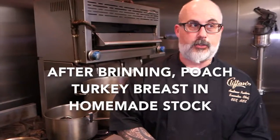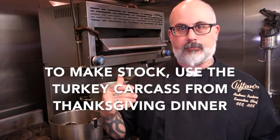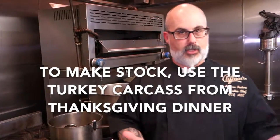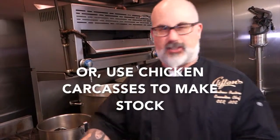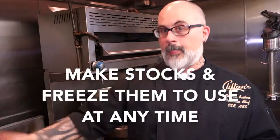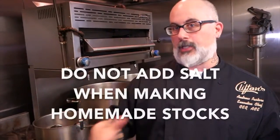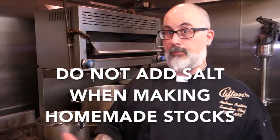What you can do at home is save chicken carcasses or turkey carcasses and make your own stocks and broths. You don't necessarily have to use them for making a pot pie — you can freeze your stocks and take a little bit out at a time whenever you need it. I find that making your own stock is beneficial, it's cheaper, and it tastes a lot better.